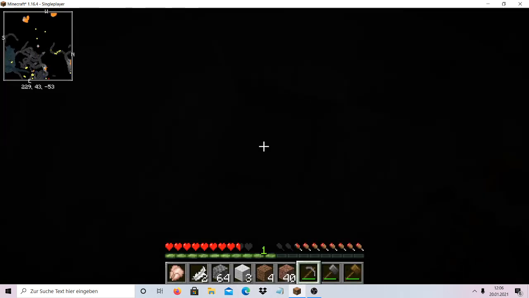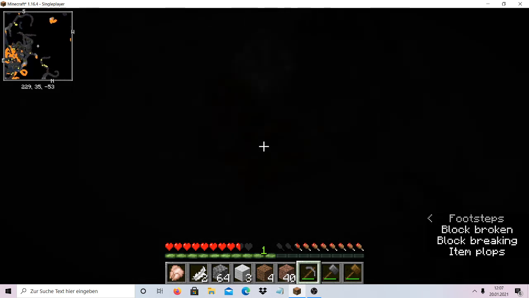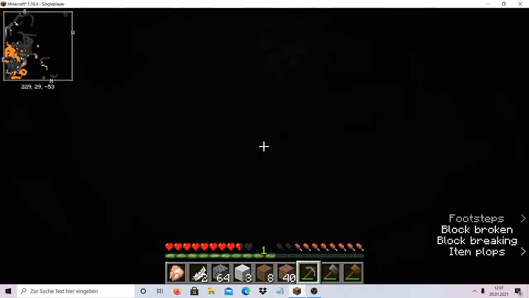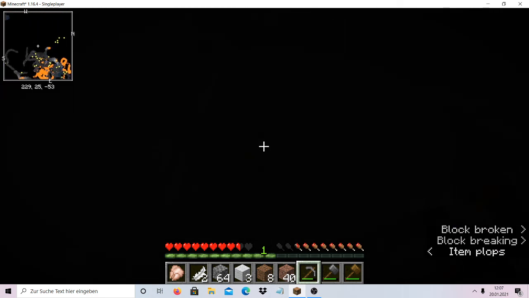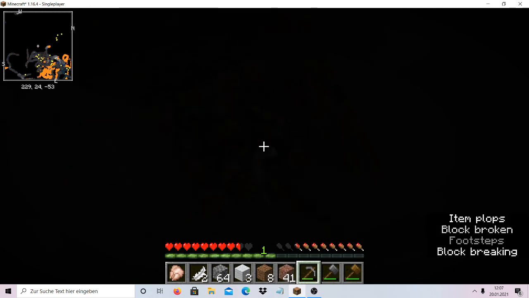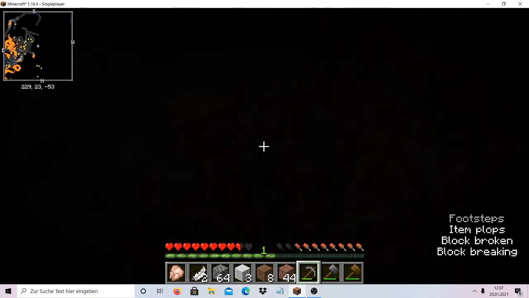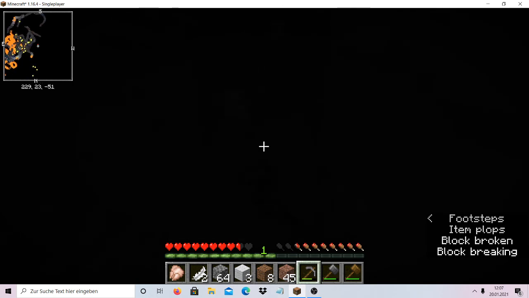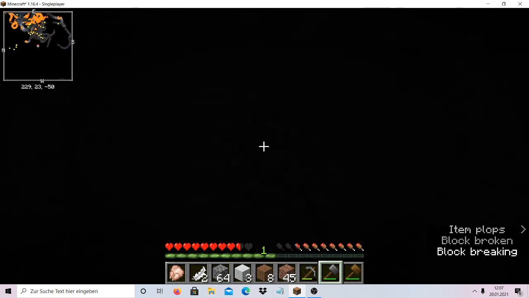But still, why am I breaking so slow? Oh, because there's everything. Well, I don't see anything if I don't have torches. And that sucks. Because I really need light right now. Or a mine. A mine won't be good too. But I see no mine. Wait, let me just... That's a better idea.